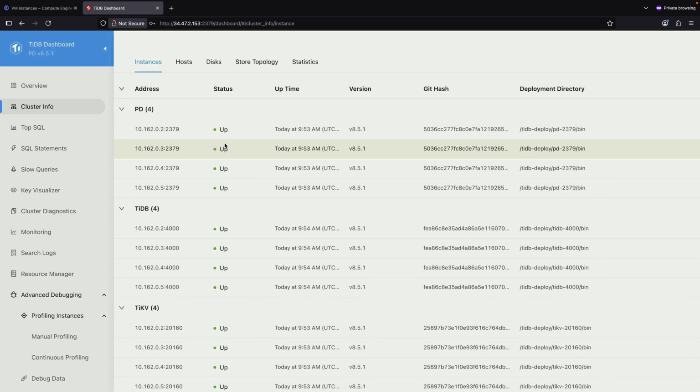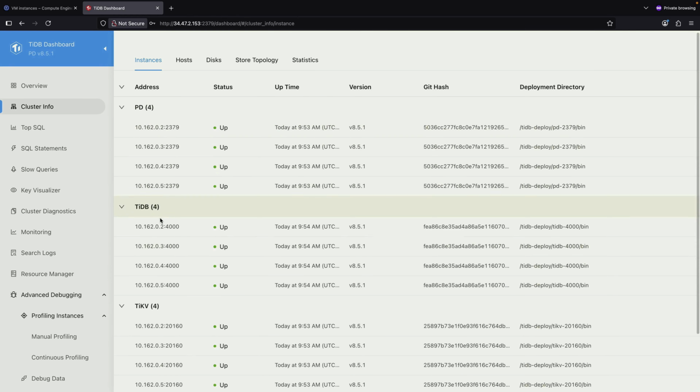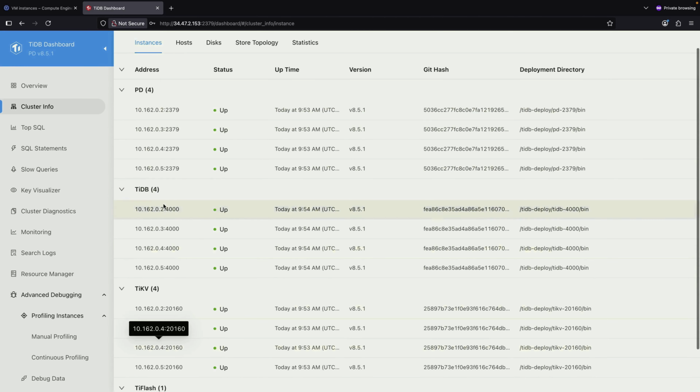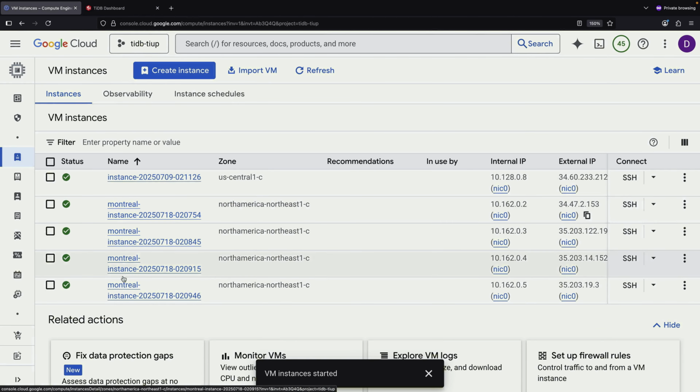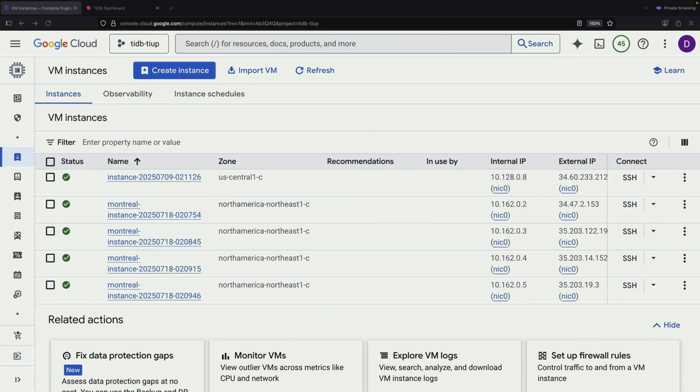If you'd like to know how to set up a test instance to follow along with this tutorial, please check out the other videos on this channel. Our current setup includes 4 separate virtual machines that are running all 3 main components of TiDB. These are the 4 instances you can see here. We also have a control node with TiUP installed. Everything is running on the same private network. The only public exposure we have right now is access to the TiDB dashboard.